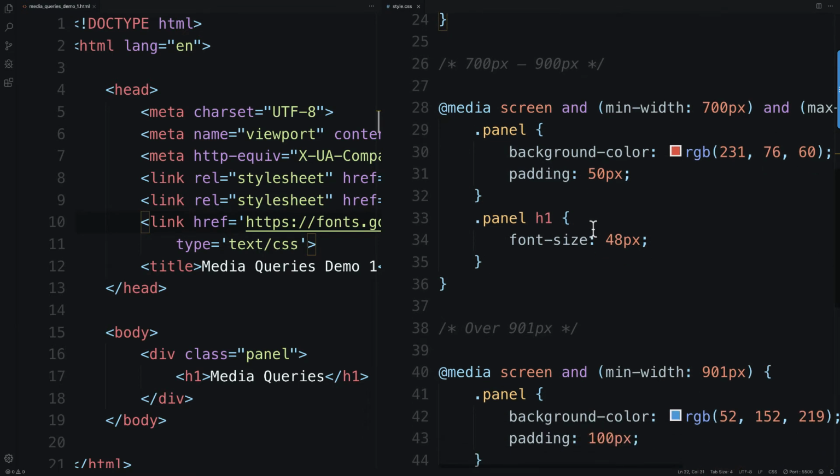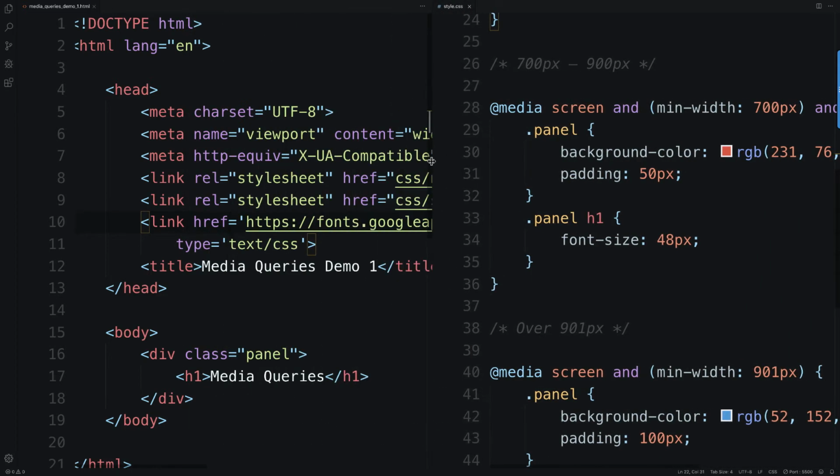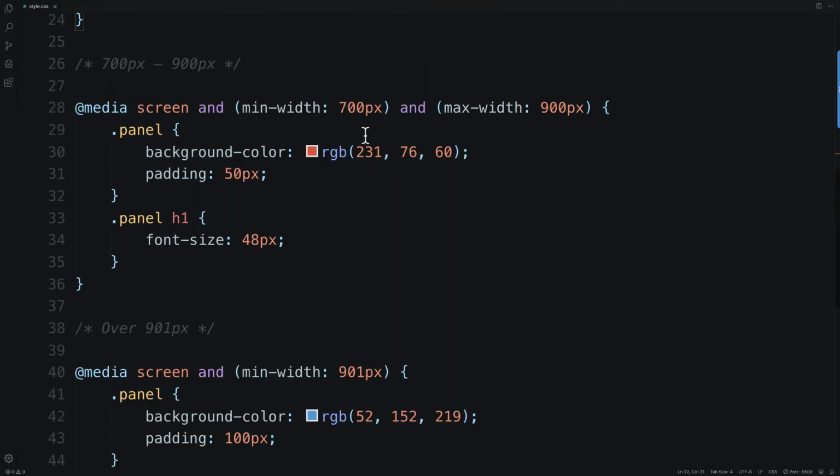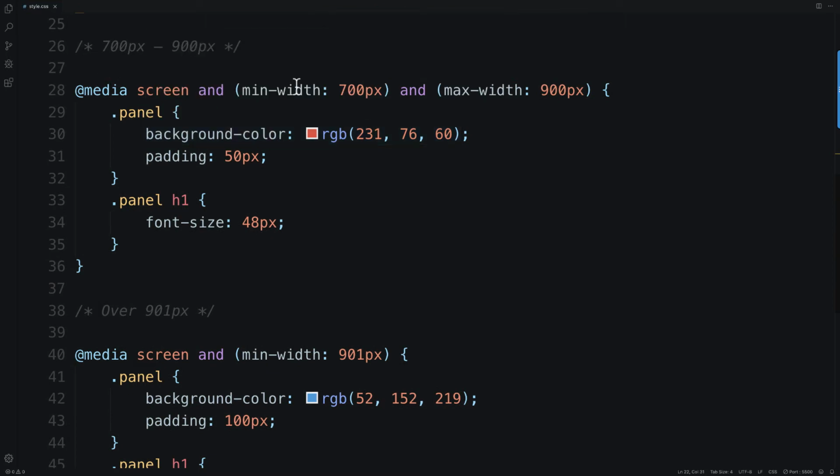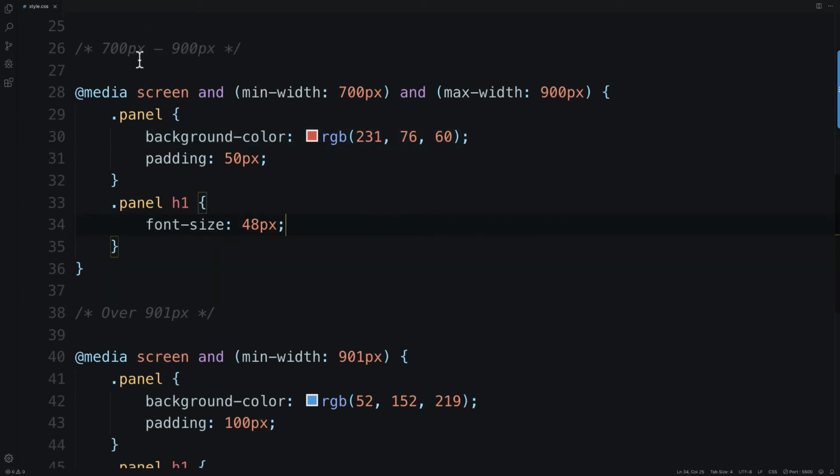However, here's where I'm going to introduce media queries to you. And actually, I'm going to close this, okay, just so we can focus on the CSS. So I'm on line 28, and this says from 700 to 900 pixels. So when the window is 700 to 900 pixels wide, I am establishing what's called a media query for something called the screen, which we're dealing with here. And believe it or not, there are different media types other than screen. Maybe it's print, all right?